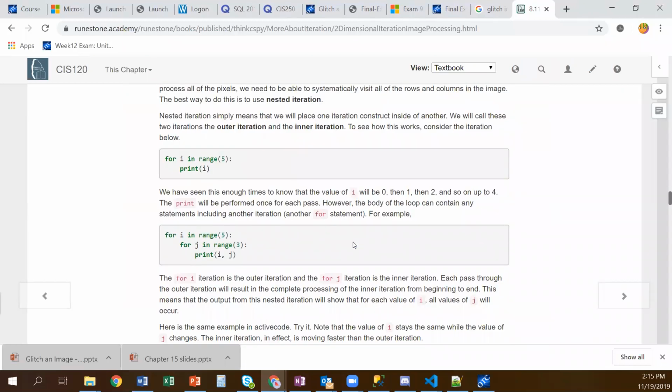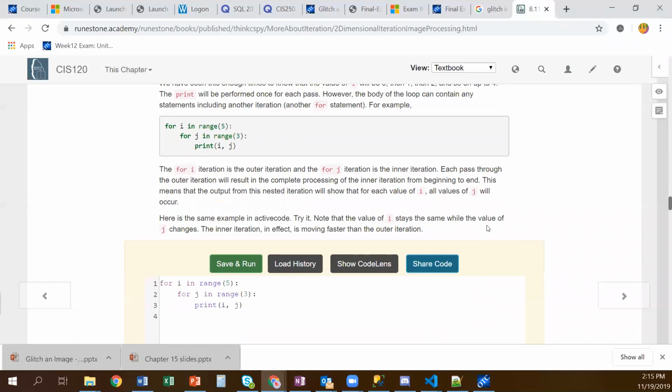So, since we're talking about rows and columns, we should be able to use some for loops to step through our image file, our image two-dimensional array. And we could change some of those pixels to glitch up our image. So we would use for loops somewhat like these. This one right here is only going to run 5 times, and this one here is only going to run 3 times, so that wouldn't really do very much for us.